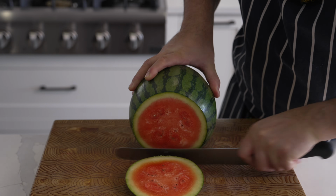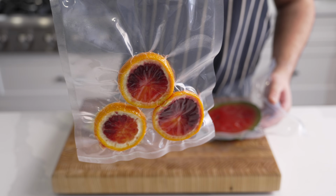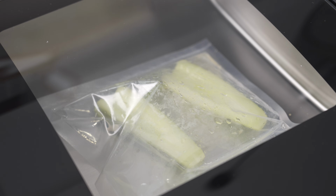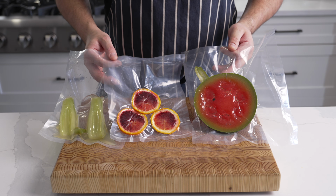So we're going to have a little bit of fun today. I'm going to show you an old school technique we used to do in the kitchen with fruits and vegetables and a few other things as well. This is called compressions. Now what we do, you need a vacuum chamber sealer. You get your fruits and veg, you put it in, you can marinate them, and you compress it with all that lovely pressure that you get in that chamber sealer.